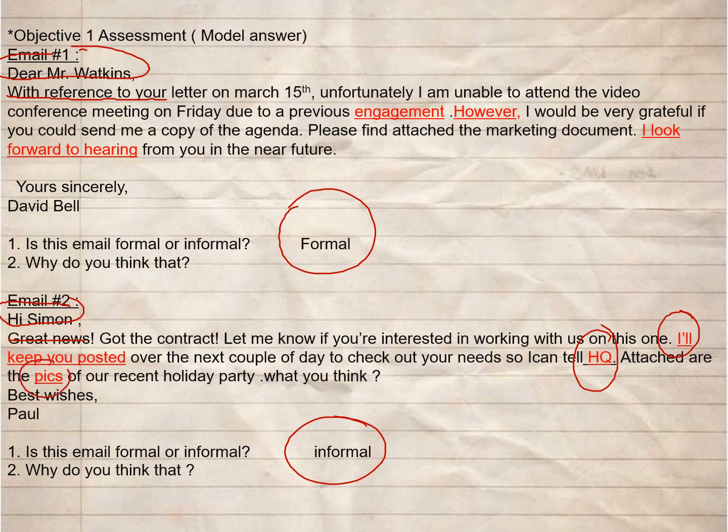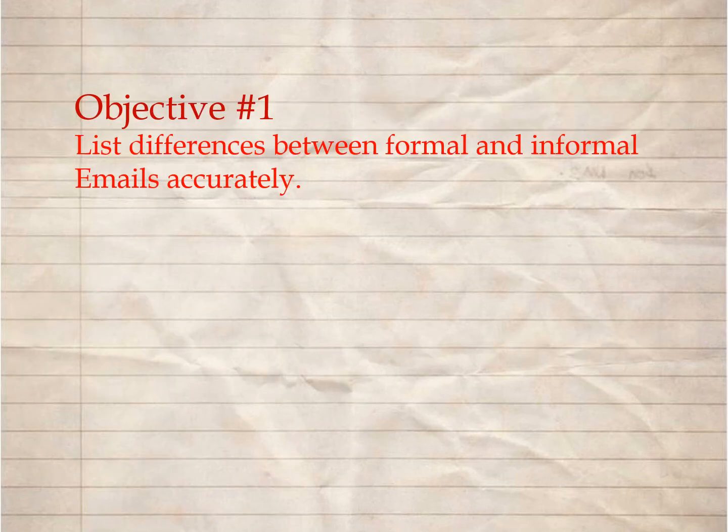Pics. This is an informal word for pictures, and so on. So this is email. So I think that we know now exactly what is the difference between formal and informal emails.